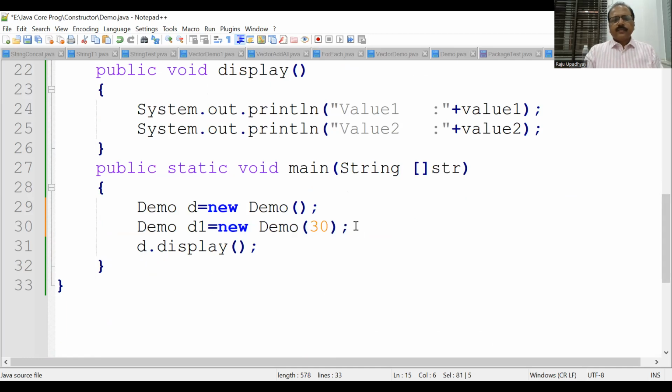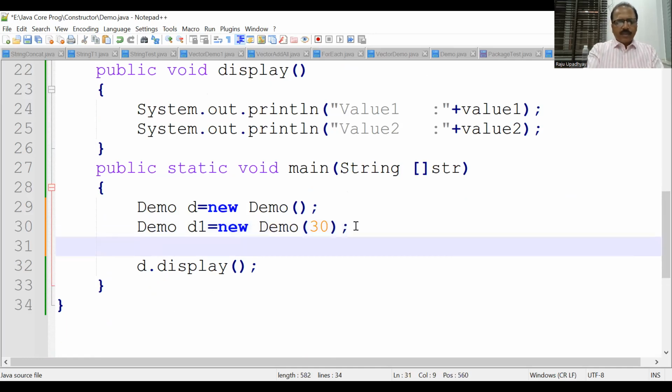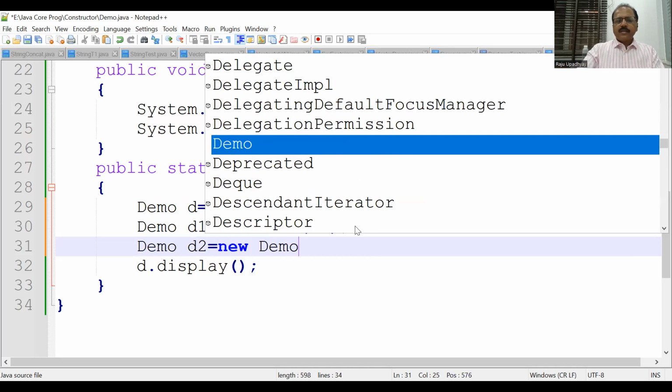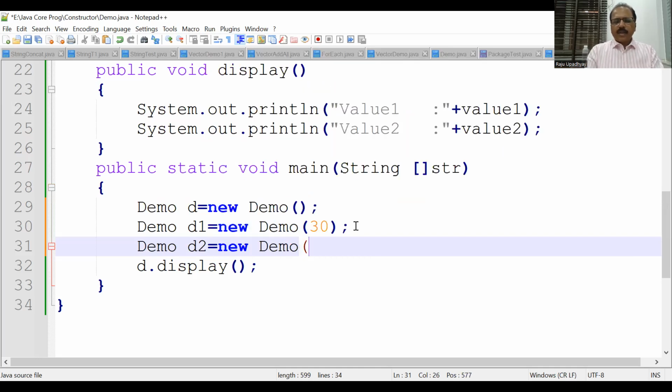Now, we can have another object of the demo class, demo d2. We create another object of the same demo class, but this time we have another list of parameters, like 40, 50.